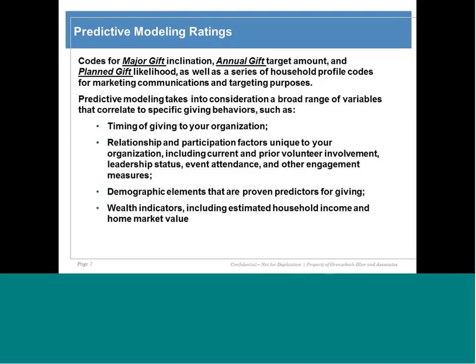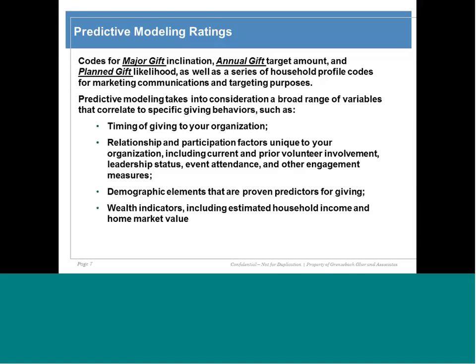So we are looking at your population relative to itself and saying, okay, of the entire population, these are your best major gift prospects, your best plan giving prospects. These annual fund folks should be giving year over year at a specific level. And it is looking just at that population right then.